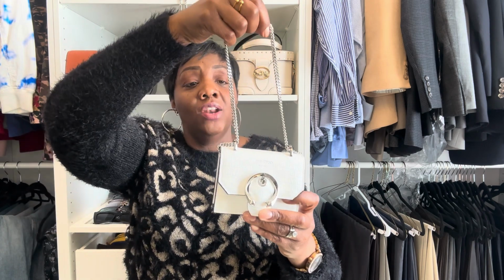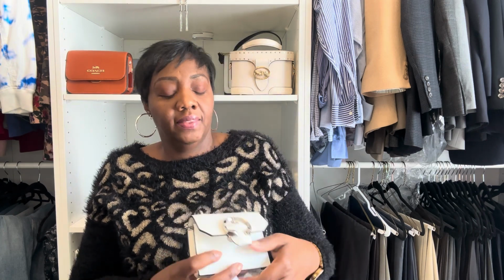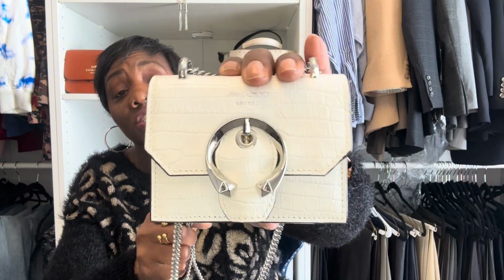What I normally do is, the chain on this bag is long. Here's the dust bag that it came with. And here's the full length of the chain. So you definitely can wear it crossbody. But what I tend to do is tuck the strap into the purse, and I just carry it like a little mini tote. I get so many compliments when I wear this purse. It is definitely a conversation starter, number one, because it's so tiny, it's micro, but it's also just cute. And then on top of that, it's white, so it goes with everything. Definitely can be worn with more dressy attire, or just like my other handbags, can also convert to something more casual.